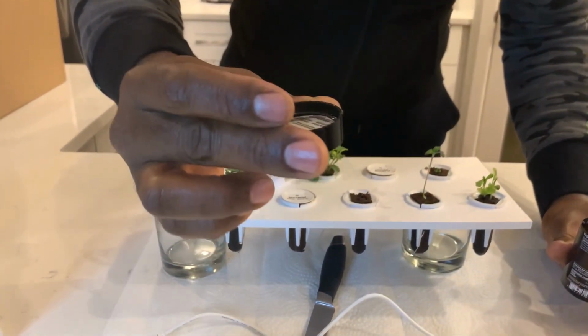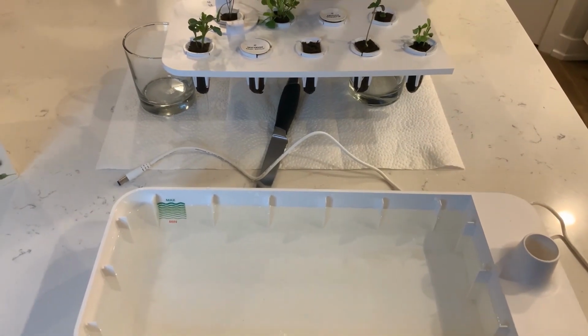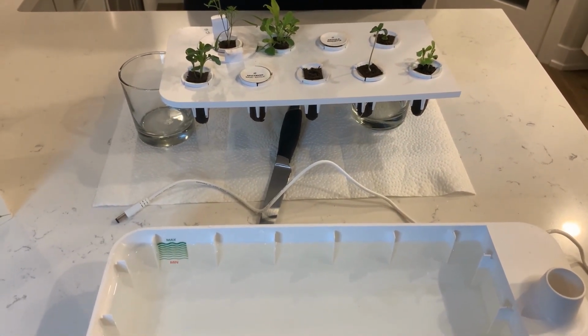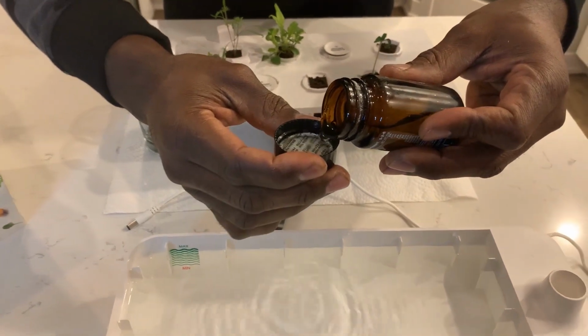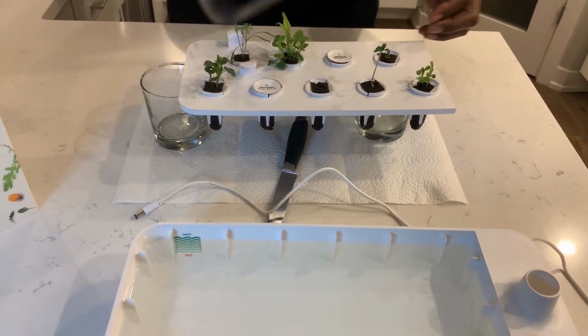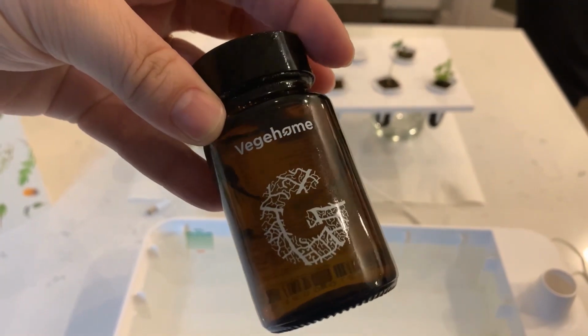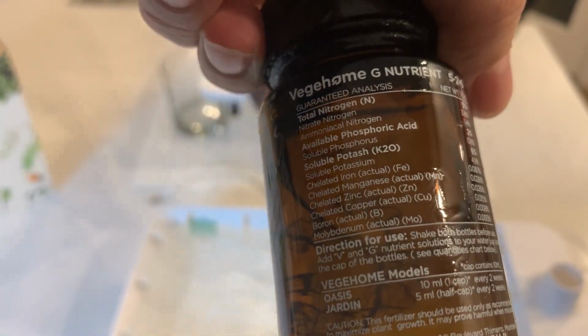So this comes to the half. Normally the instruction on the back will say half the cork. Here's the next one, same thing. We're just going to mix it together.